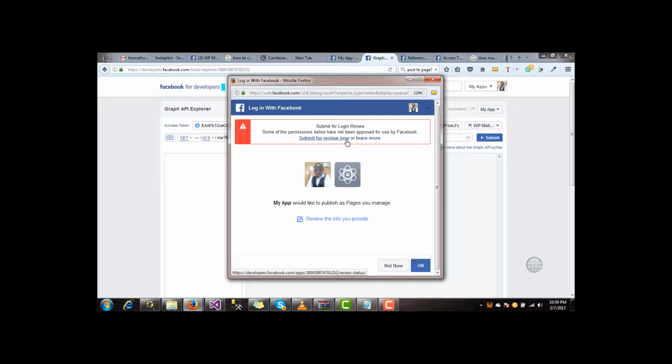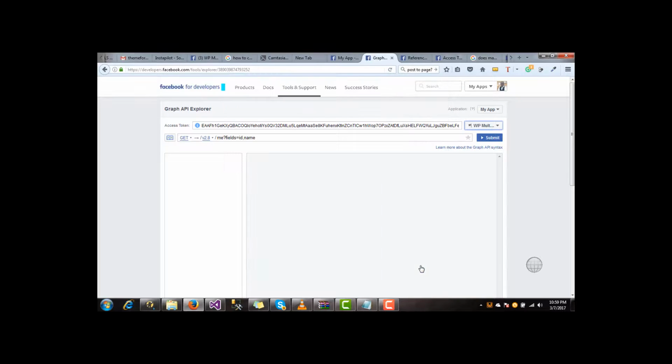But if others are going to use it, or you want to use it on the behalf of others, you will need to submit your app for approval from Facebook. But since it's us, it will always assume it's the admin who is doing it, so there will be no serious issues. All you just need to do is just say okay, and my app has been given privileges to post on WP Multi-Store Builder's page as WP Multi-Store Builder.